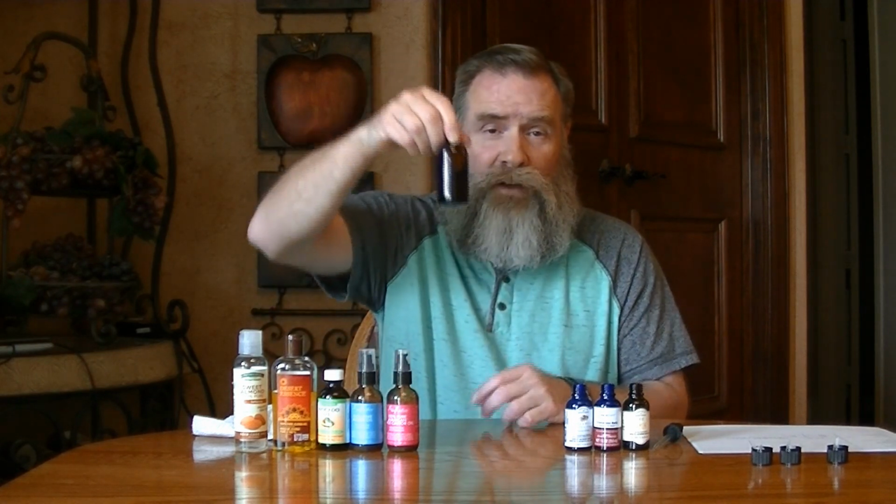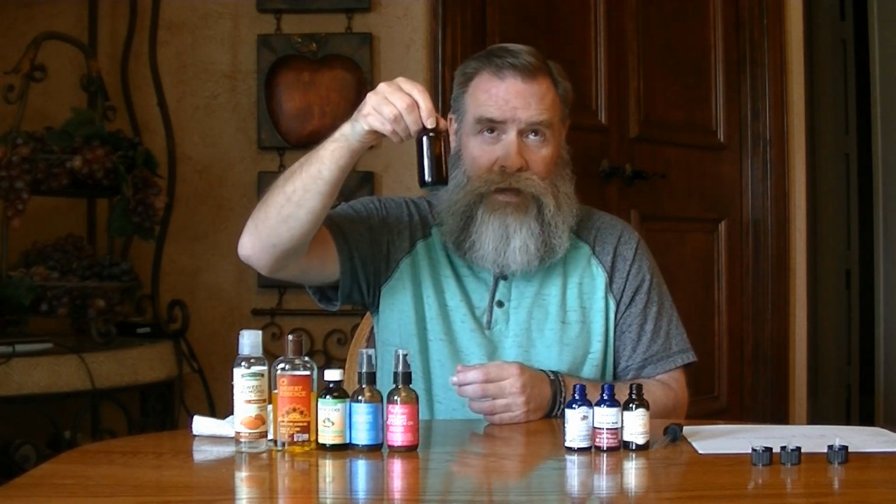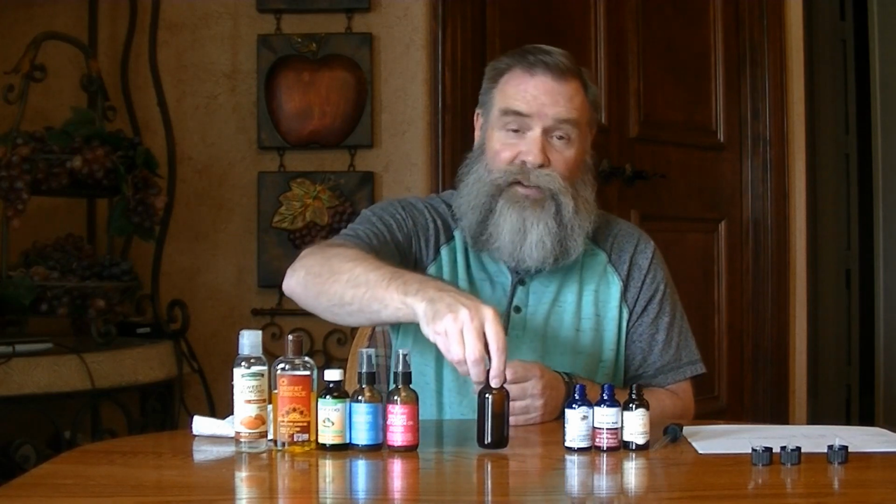I've already pre-filled a bottle. You're going to need a bottle to put it in. This was an old Honest Amish bottle that I had, and I sterilized it. You boil it in water first. Make sure that you get any remaining scent out of it, and make sure the bottle is clean. I peeled off the label. I have some of my own labels I'm going to put on.